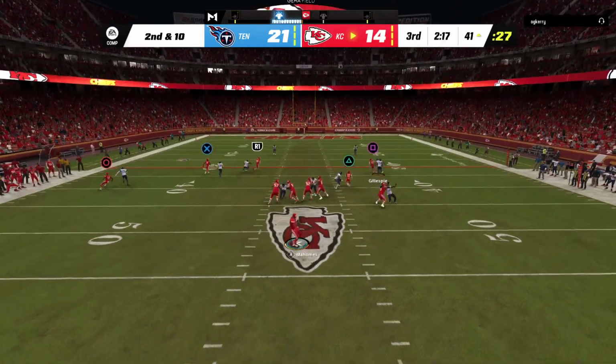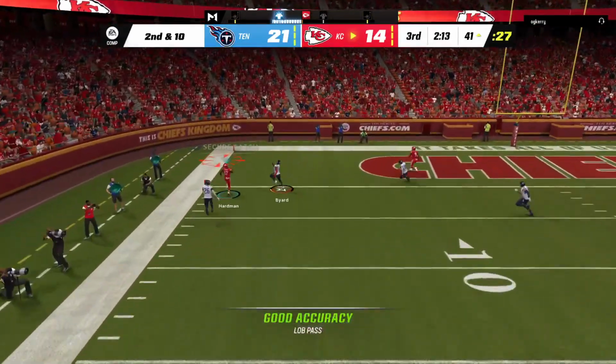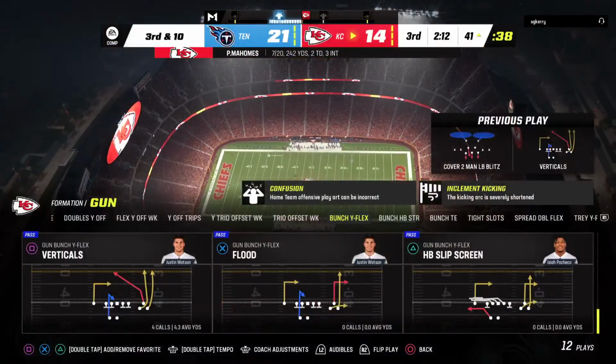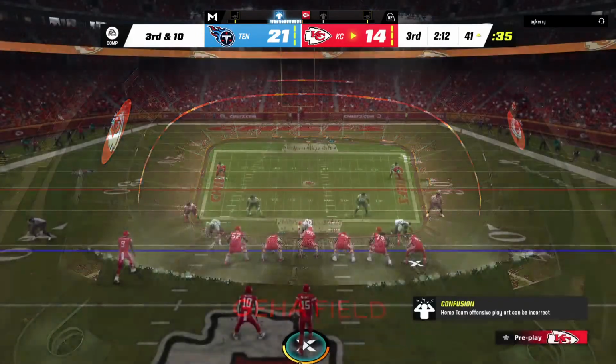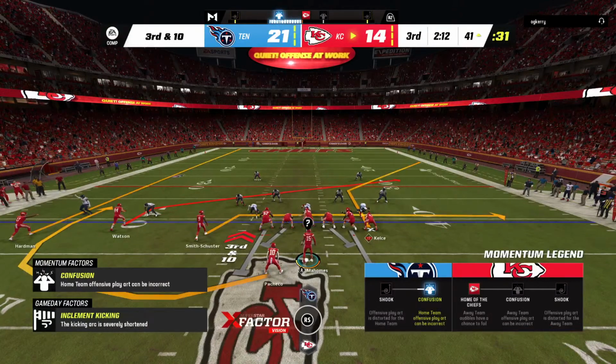On 2nd and 10, Mahomes forced out to his left. He's going to let this go. Back of the end zone. And that will be incomplete. Tried to dial up the long one way out there, but it'll be 3rd down. Here comes the 8th play of the drive, and they need a full 10 yards on 3rd down.